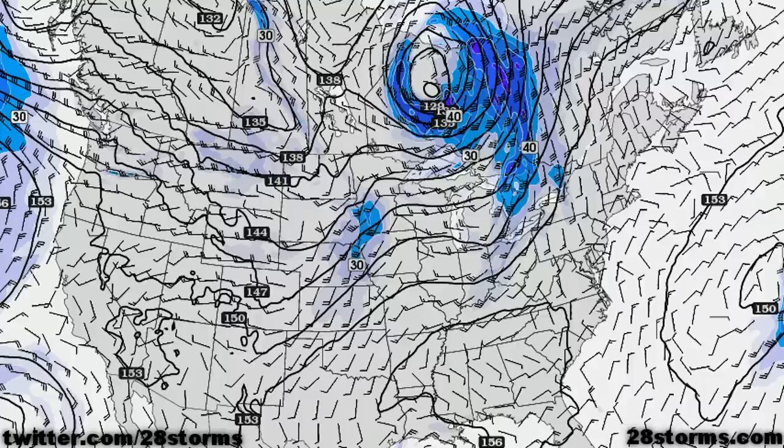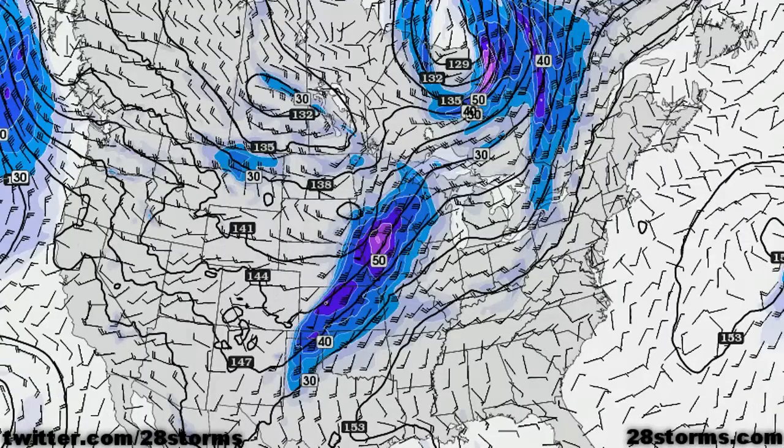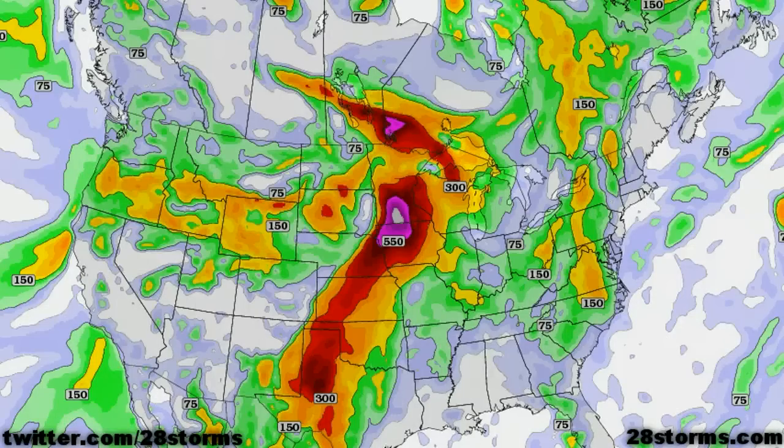As you can see, at 850 millibars in the early afternoon, the low-level jet is going to be somewhat weak, with only values ranging from 30 to 35 knots across the Dakotas into southwest Minnesota. But as we go into 3 p.m., 7 p.m., and 10 p.m., this low-level jet will strengthen to beyond 50 to 60 knots, which should prolong the threat even if it does become mainly wind damage related. In fact, the vertical wind shear should increase throughout the late afternoon and into the early evening hours, and it looks like the shear will remain in place across southern Minnesota and northern Iowa throughout the overnight.